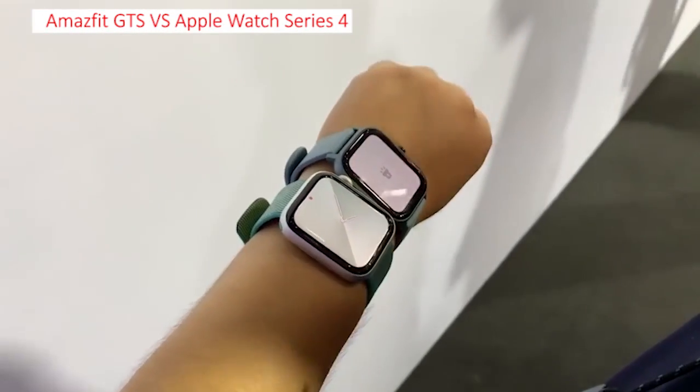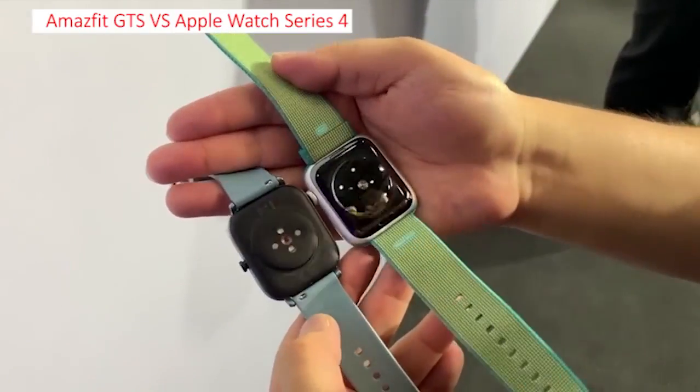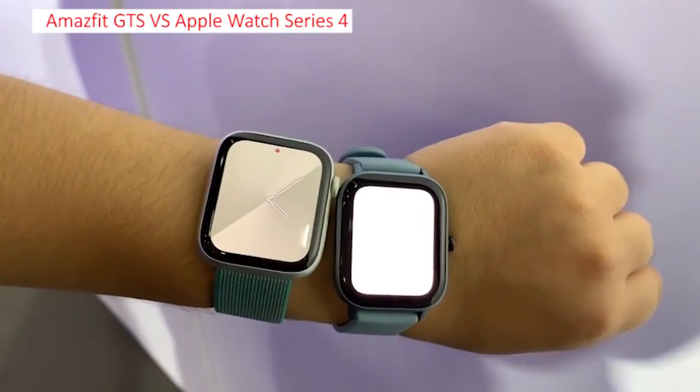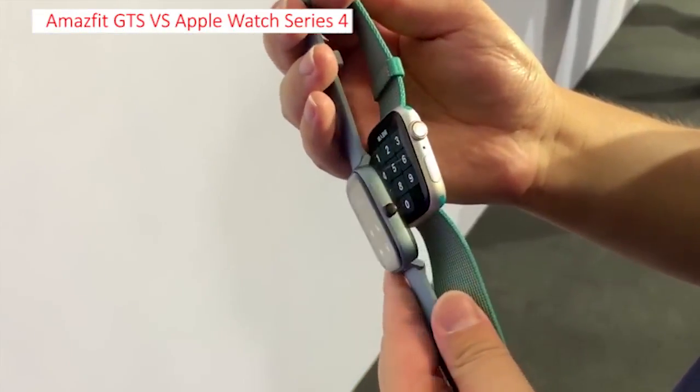Compared to the Apple Watch Series 4, I gotta say it feels less premium as the back of the GTS is plastic. As you can see, the black bezel of GTS is a bit wider than Apple's, but it's 12.1% less thick as the official info shows.